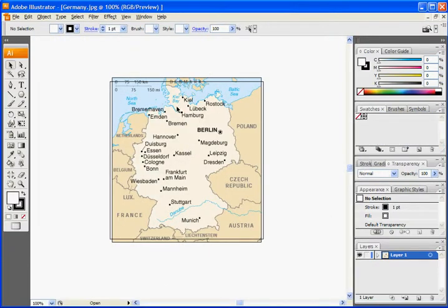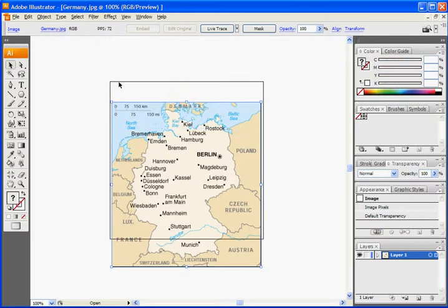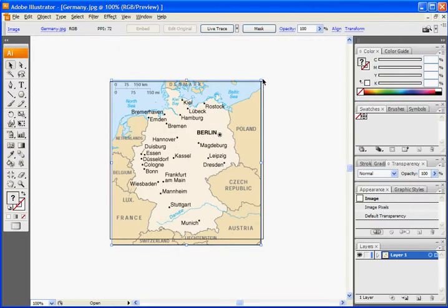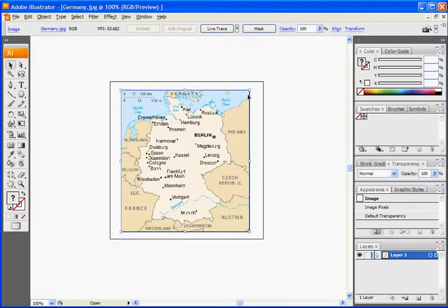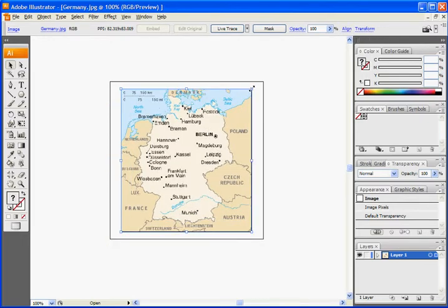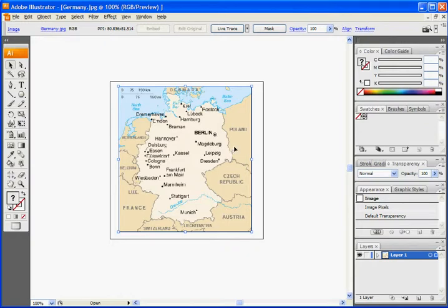Okay, as you can see, the map's a little bigger than the 5 by 5 inches. So I'm going to hold Shift and left click and drag and scale the map down. Really what we want is room for us to outline the country. So I'm going to outline Germany here. And we want room on the side to do a little key, which we'll do later on in the lesson. Okay, so size it up. Hold Shift when you do it so it remains proportionate.